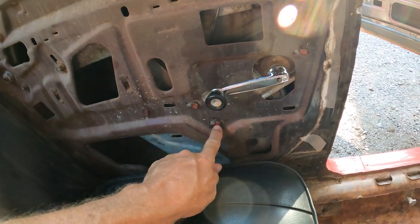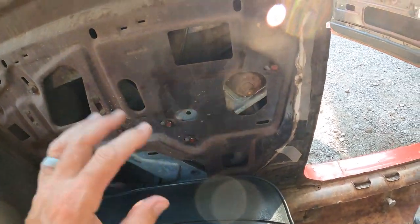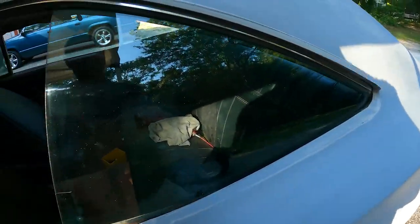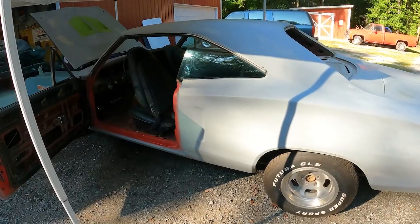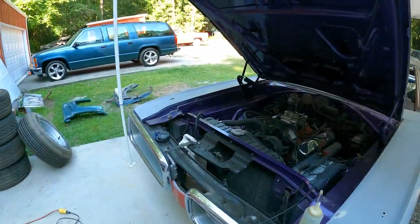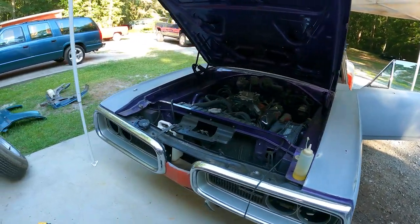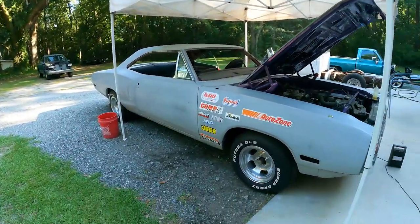Some, I think these are oil pan bolts. Works perfectly. I'm assuming the guy who did the quarter panels pulled those bolts out to drop the glass low enough to do the body work. And of course I didn't get the bolts, so I think those are either timing cover or oil pan bolts from small block Chevy, but they worked perfectly to get that door set up. That was the goal, get it running, make sure it's still a good candidate for rebuild, which it looks like it is. We will try to work on this a little bit more in the future.